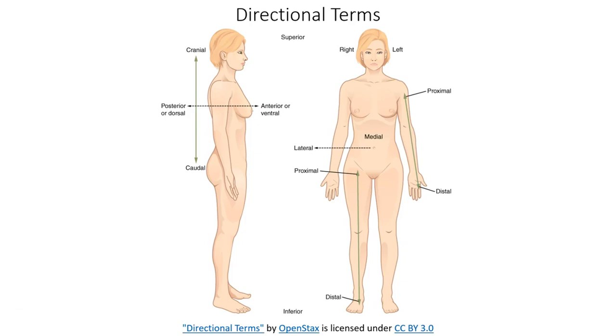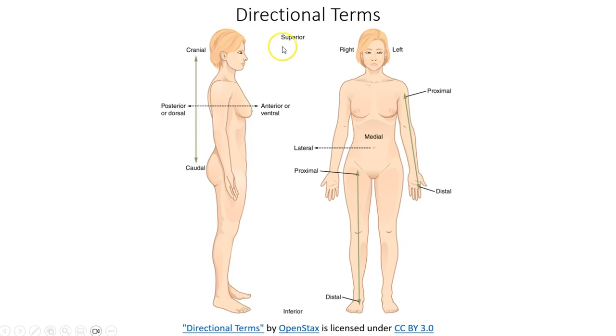We need directional terms for the human body because, just like navigating through a city or going somewhere outside of your city, you need directions and you need some set reference point from which to start. It's kind of like right and left, north, west, east, and south. We do have some different names for the body though. We do still have right and left, but that's not used super commonly because there can be a little bit of confusion. But as long as you're discussing in reference to anatomical position, that usually helps avoid a lot of confusion.